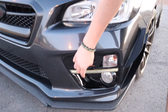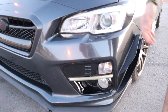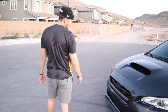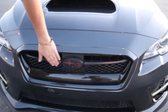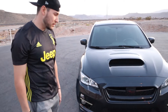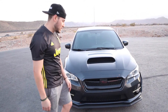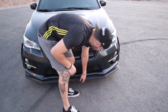Then we have the fog light overlay, and it comes with this little bezel right here — this light-up bezel. I believe we can turn it on later and do some shots so you guys can see that. We also have a carbon fiber oval overlay right here for the Subi badge, and a front lip — I believe it's a polyurethane front lip. As you can see, I cracked it, but we will be replacing that soon.